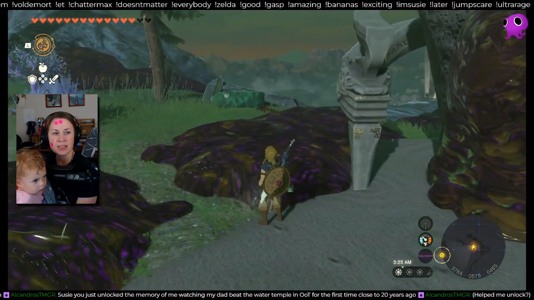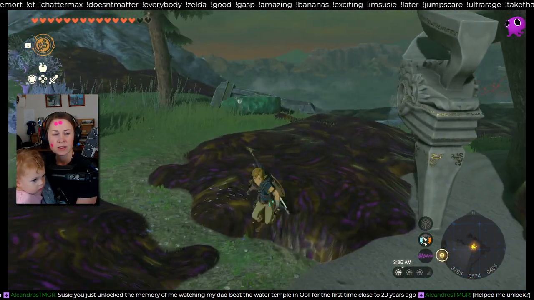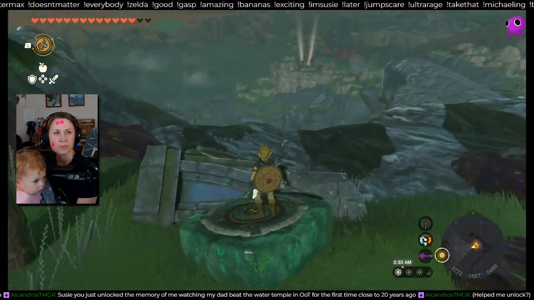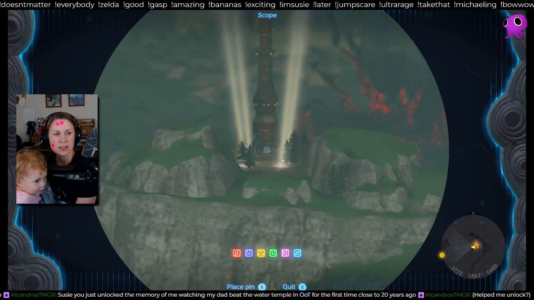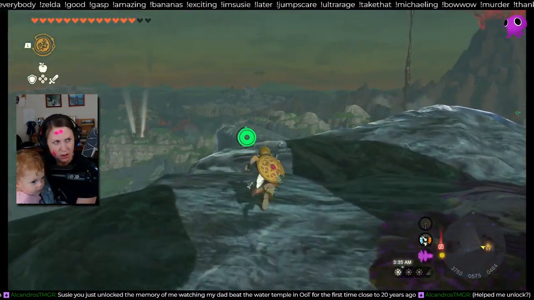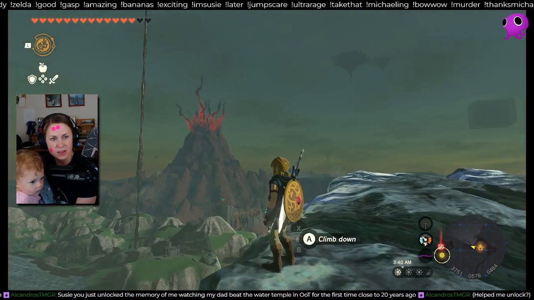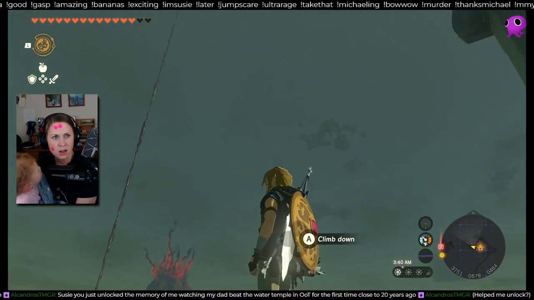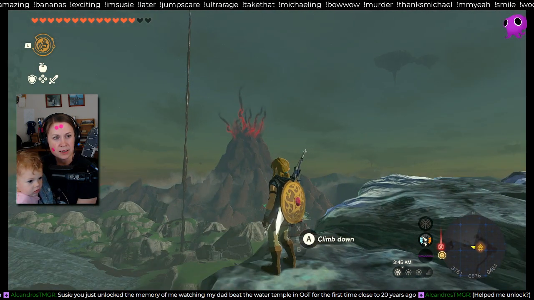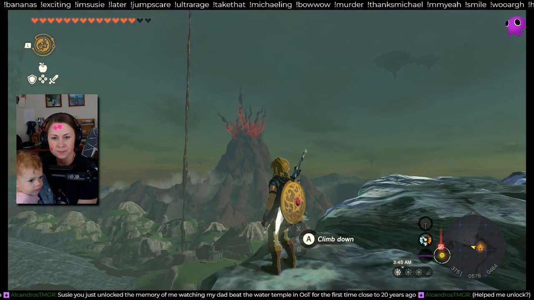This is the mucky stuff that somebody told me about. Okay. Is that the tower? I think that's the tower. That is the tower. It's like pouring off of the... What's that? I beg your pardon. I thought that was water.